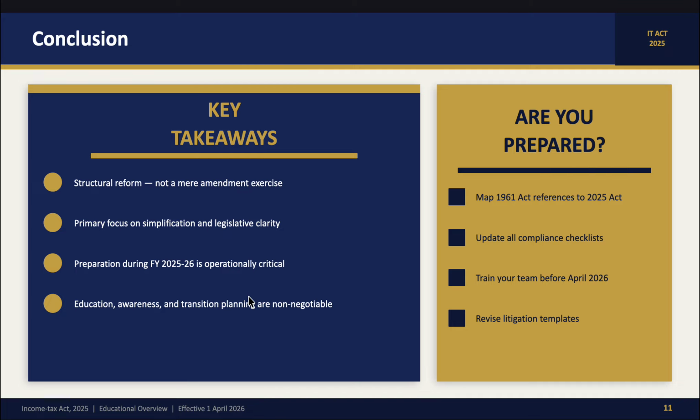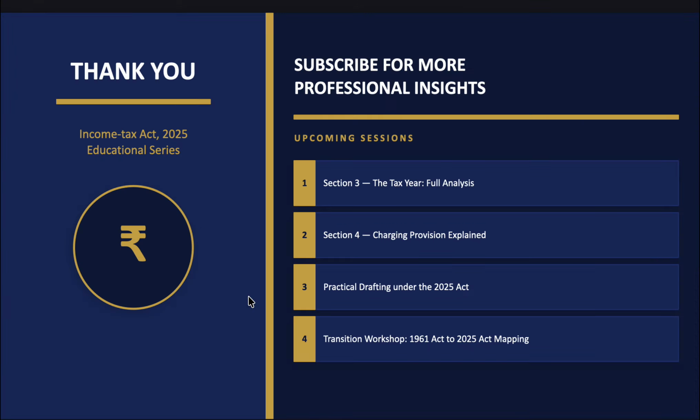It is just about to come. It's already at your doorstep. So those who prepare early will transition smoothly. I repeat, it is very important that you be ready. This new act is effective 1st April 2026, and you have to be with me slowly, gradually. I'm going to run you through the entire 2025 act in this educational series of mine, and you have to stay tuned with me till the end, till the last section, which is section 536. Till then, you need to stay with me.